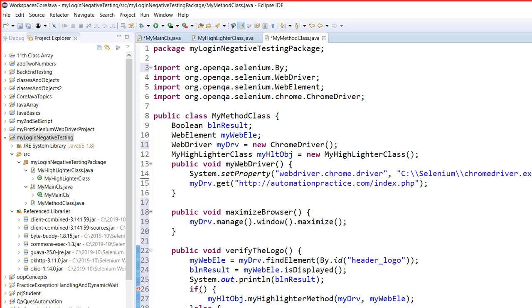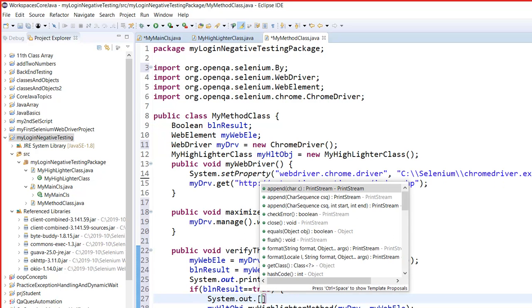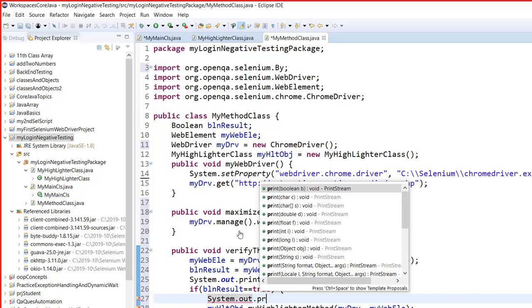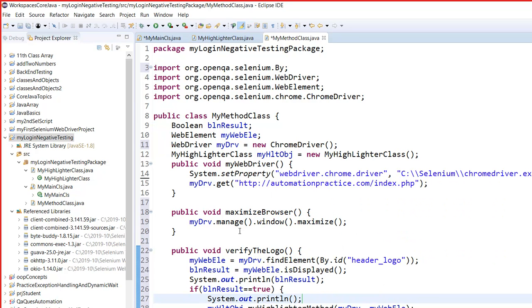So you say if boolean result equal to true, then highlight it, give a message that, System.out.println, you give a message that logo display, right? Logo display.